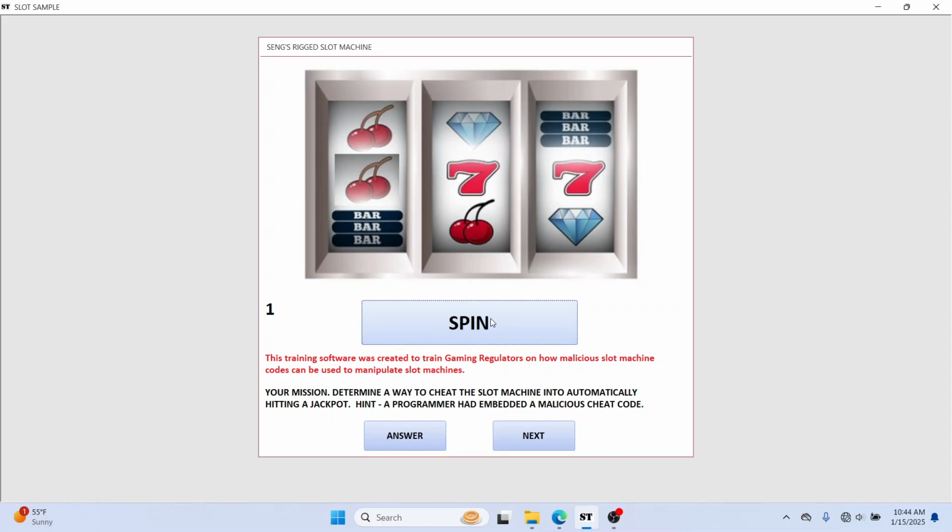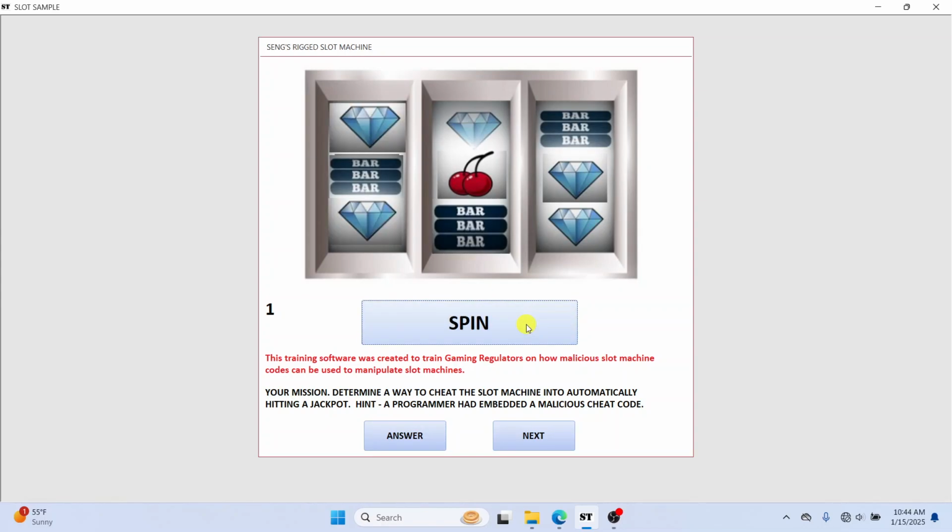I encoded a random number generator, okay, similar to a slot machine. Okay, and please pardon my graphics. I didn't want to make this look too real, and since it's just a training software and I'm not deploying this on a casino floor, I decided to just make the graphics very simple. Okay, so here if you spin the button here, just like a slot machine, it'll change the outcomes on the top there, such as a slot screen. Okay, now the goal is to get all sevens in the middle, then you hit the jackpot.